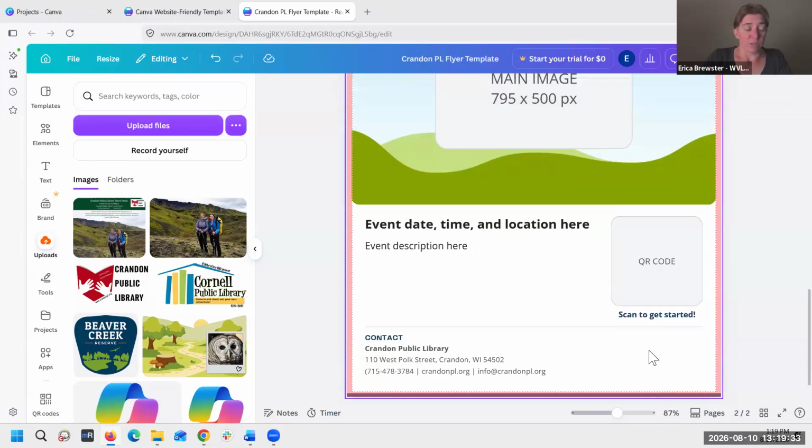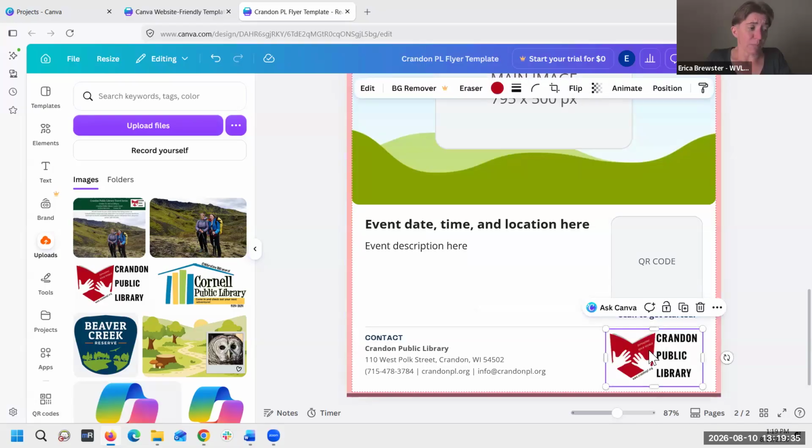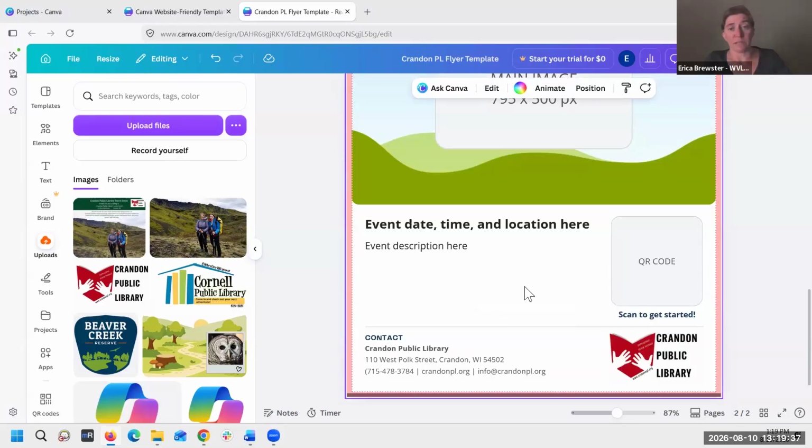I don't know how everybody feels about AI, but sometimes it really does save my skin for getting something like that done where I don't want to have to recreate and re-graphic design an entire logo.